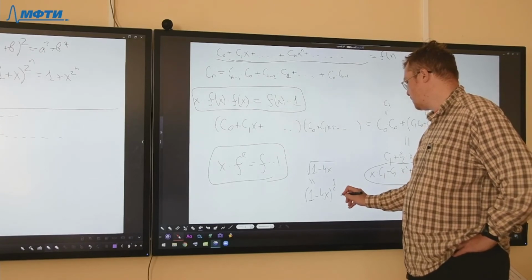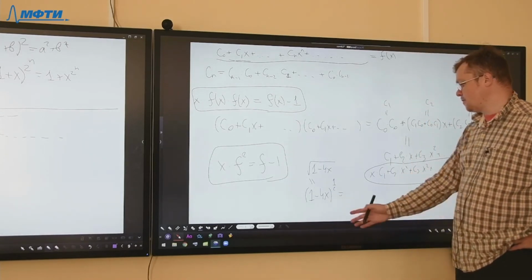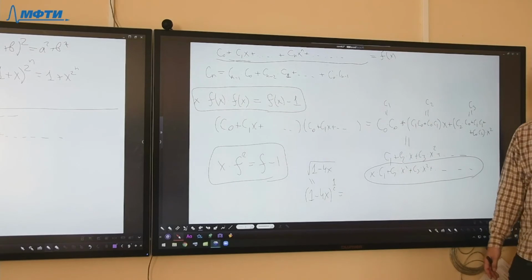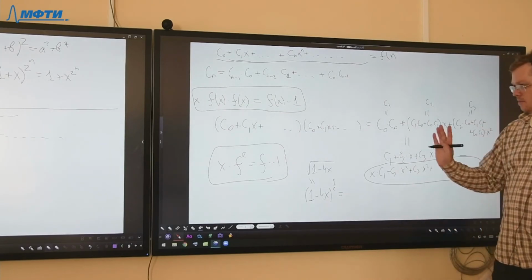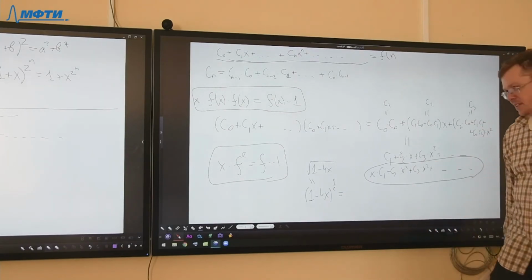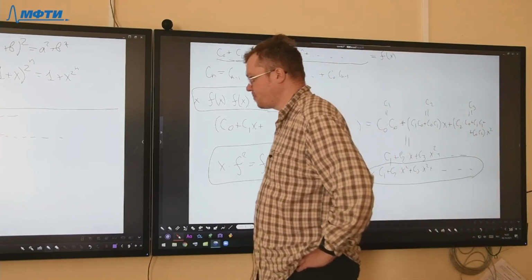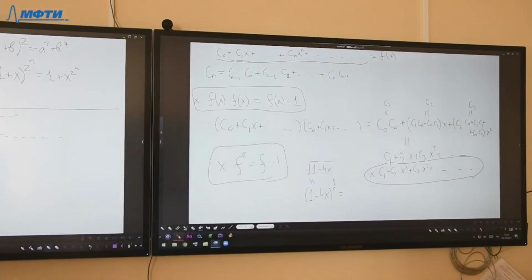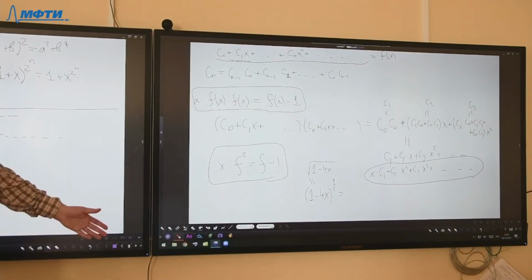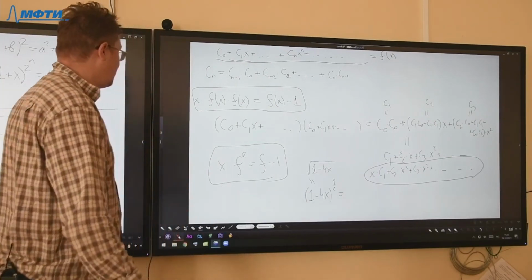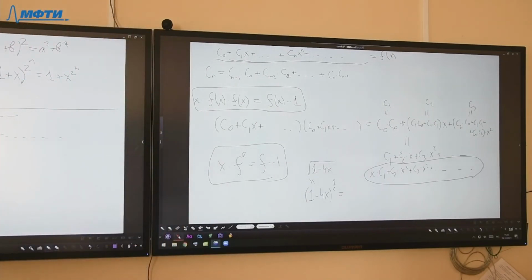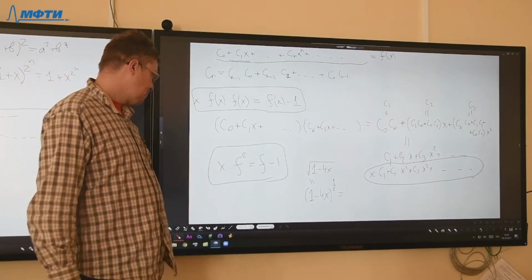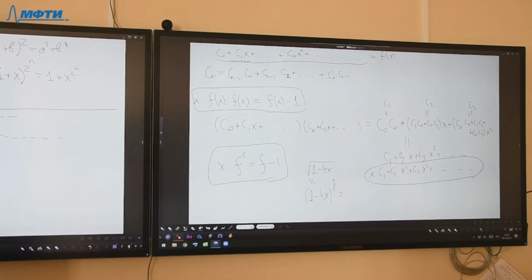Yes, so you can take derivatives and you can write this formula for this, but it's not very easy. I don't think we'll have enough time in the next lecture to discuss this one, so maybe in the end. But first of all, I want to prove the formula for the Cn, not using this technique. But after that, we'll return to this.